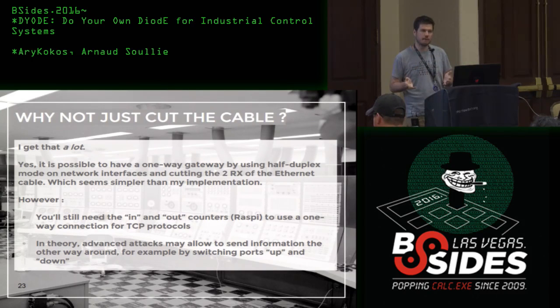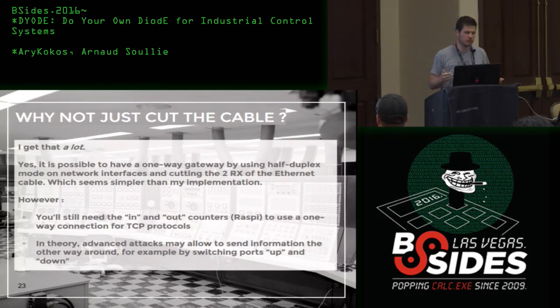This is kind of true. However, as mentioned, the main problem is that most of the protocols use TCP, so you still need to have the Raspberry Pis, for example, to perform the protocol translation. And then, some may sound NSA-like attacks, but in theory, if you use an Ethernet cable, even if it's cut, and you use half duplex mode on each side of the Raspberry Pis, you may perform port up and port down actions, and that may be used as a side channel attack. So actually using light as the medium is the only thing that ensures that there is no back communication. But actually you can build a working solution secure enough without the optical copper converter. That's one option.